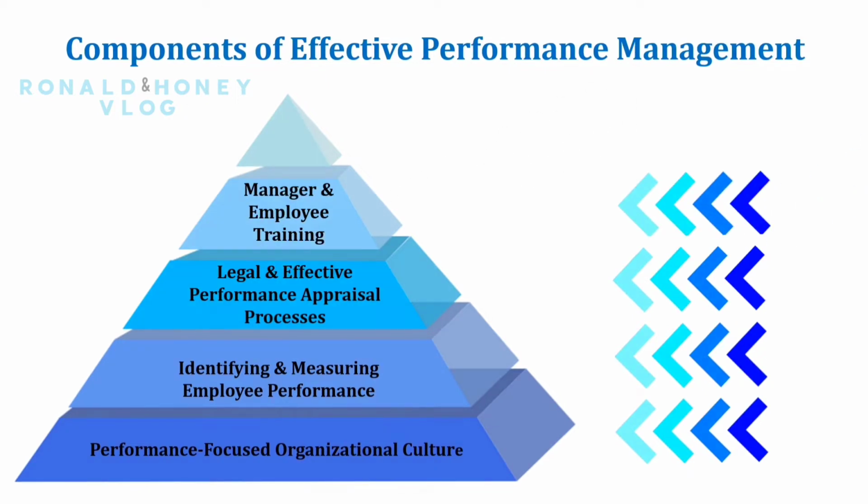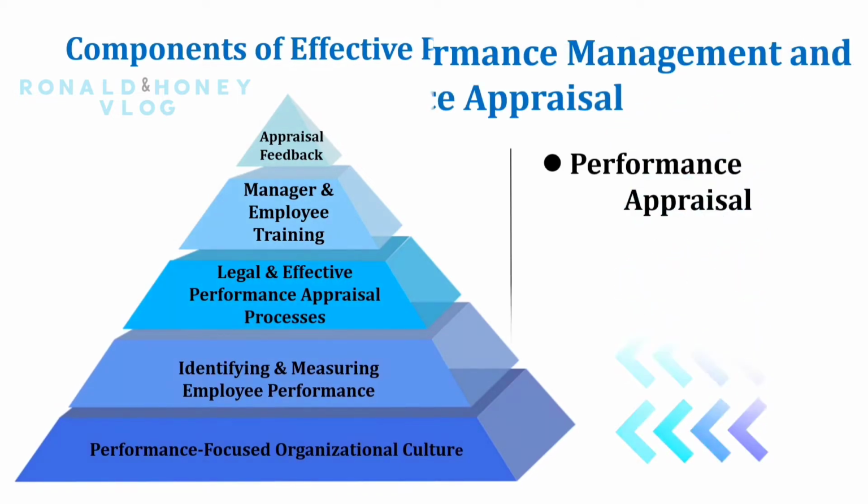We also have manager and employee training. The purpose of training is to improve employee performance, updating employee skills, preparing them for promotion, retaining, and motivating employees. And the last one is the appraisal feedback. This is about how you are going to provide feedback to employees to show that improvements are needed and why they need to improve.